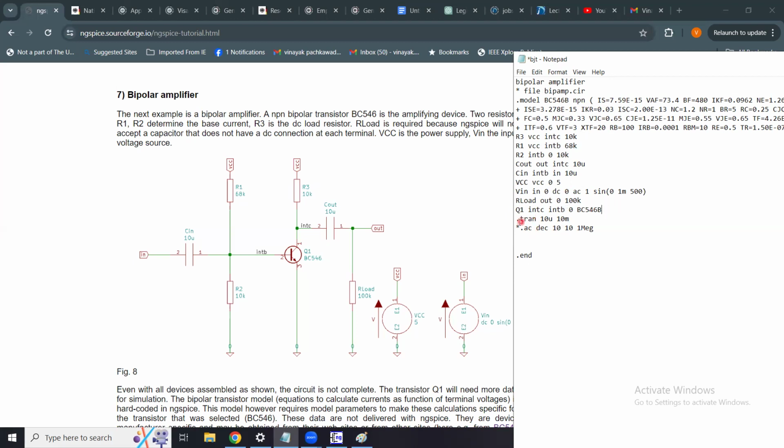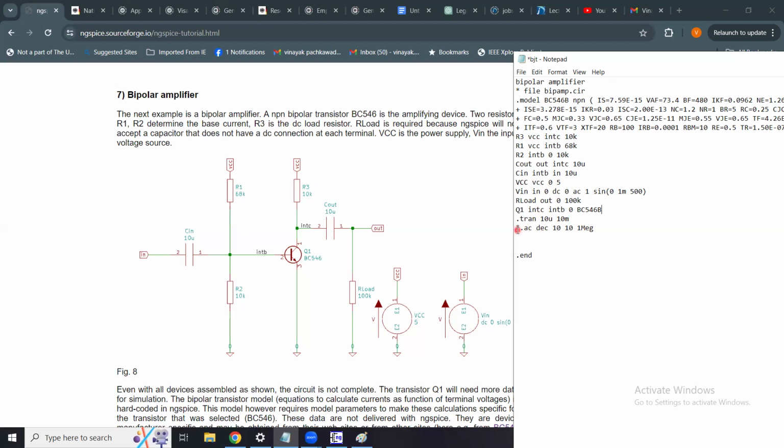Otherwise, I'm going to perform the transient analysis. I'm saying perform the time domain simulation from 0 second to 10 milliseconds, because my frequency is about just 500 hertz. So I don't need such a long time. And the steps are just 10 microseconds. So you can imagine from 0 second to 10 millisecond, at the step of 10 microsecond, plot the data. You can calculate how many data points I will have. It is 10 millisecond divided by 10 microsecond. So about 1000 data points I will have.